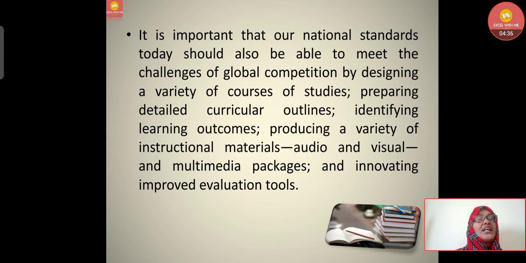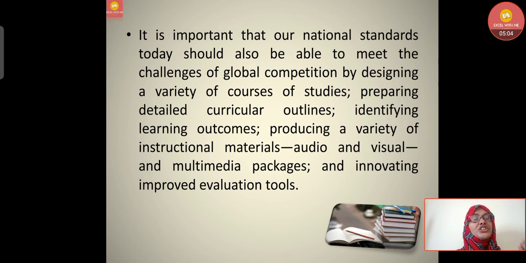When the child enters the world, the child should have basic knowledge of all the things related to national and international matters. So the curriculum should be prepared with learning outcomes, that means what we are going to achieve by providing this learning material, the syllabus or the textbooks to the children.